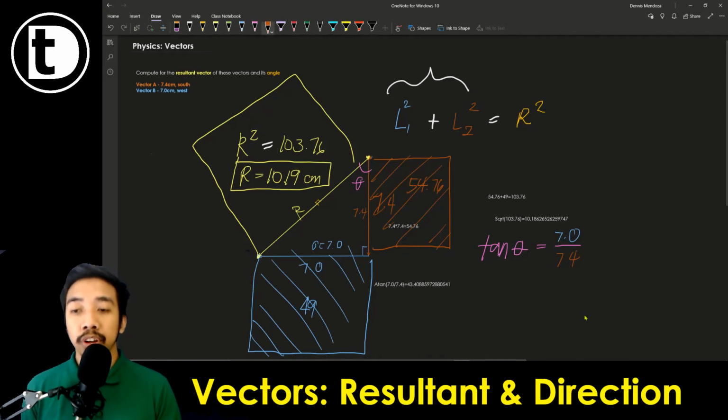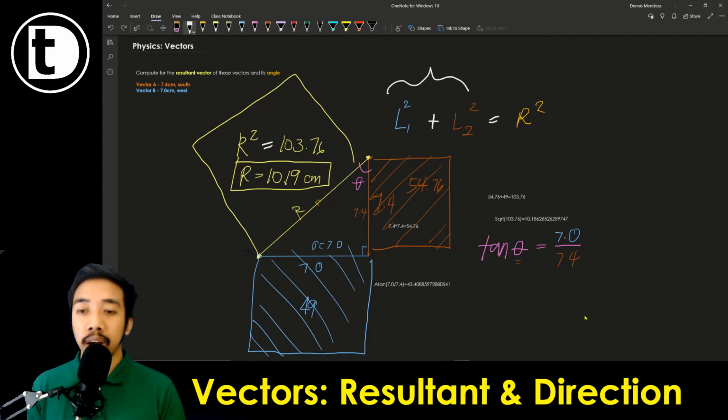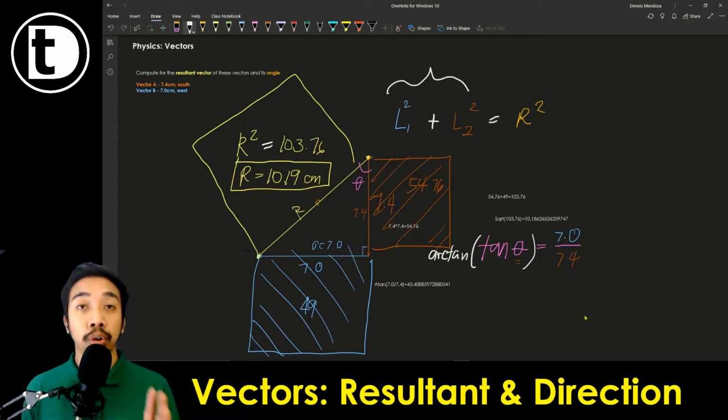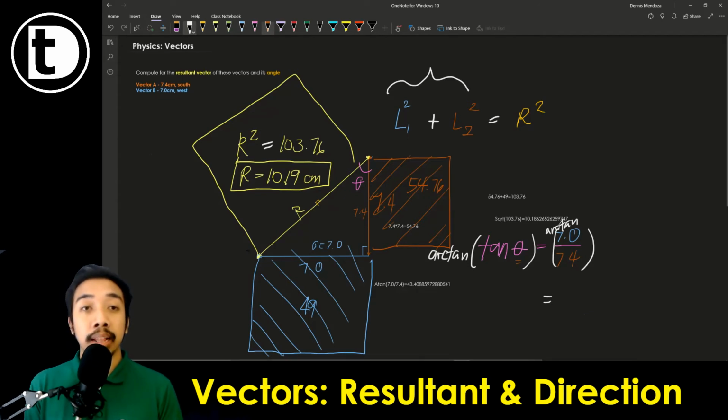In order for us to know this, we will get the arctan of this function. Let's use white. Arctan of this, arctan of these. Whatever you do on the left side of the equation, you do on the right side of the equation. So we will arctan this part. I will just write it so you can see it clearly. Arctan and tan will be cancelled out and theta will remain here.